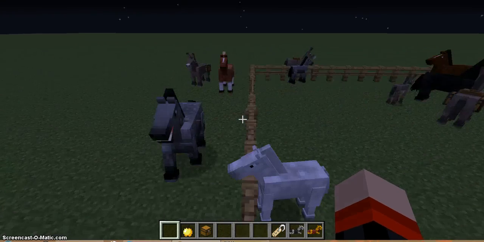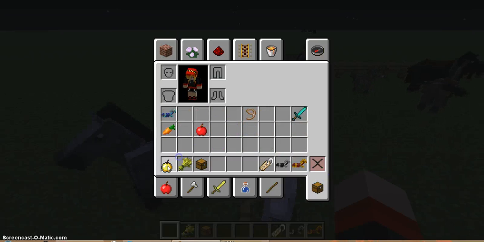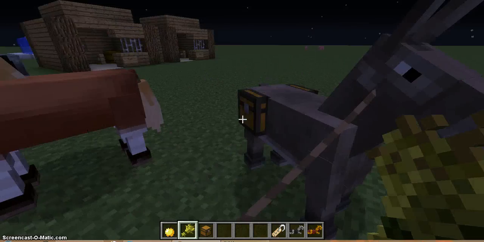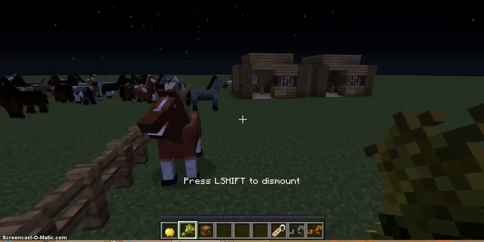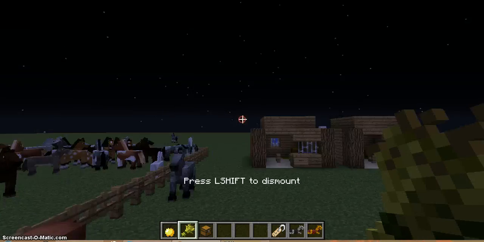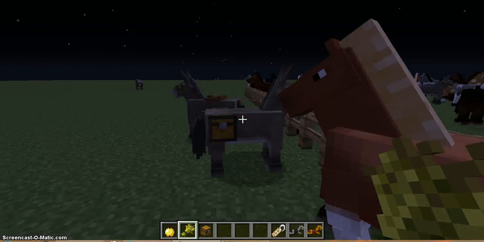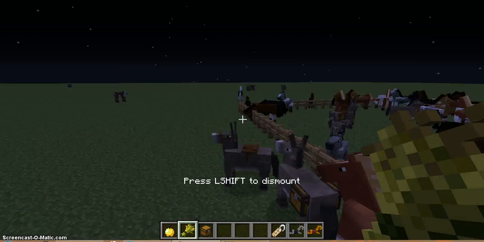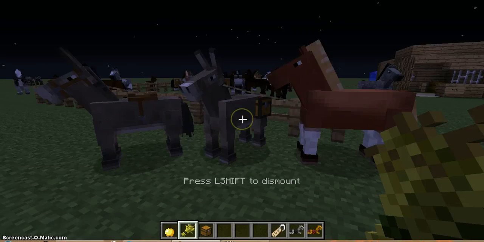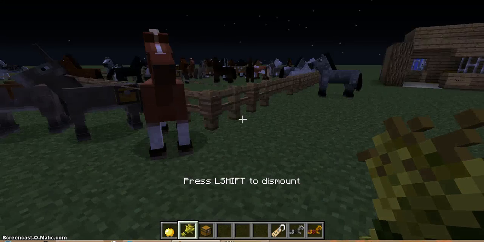But now I'm gonna show you how to make a mule. I'm pretty sure with mules you have to breed a donkey and a horse. So you right click with wheat on one. I keep getting on the horse. Sorry about that. This is not working.